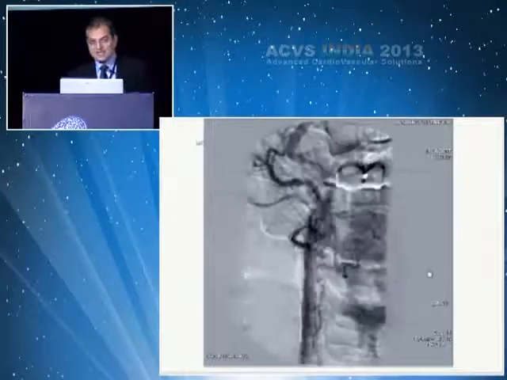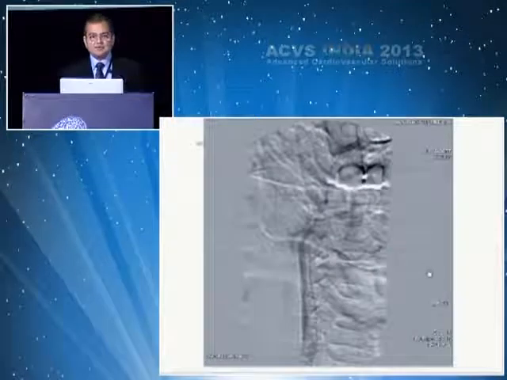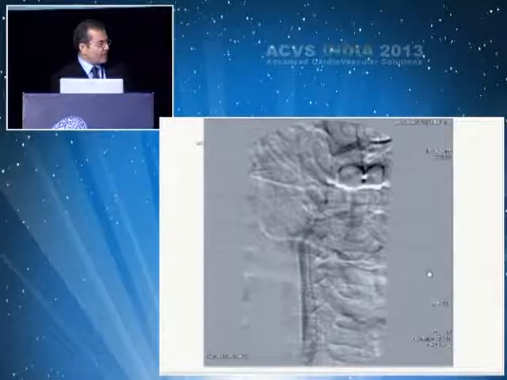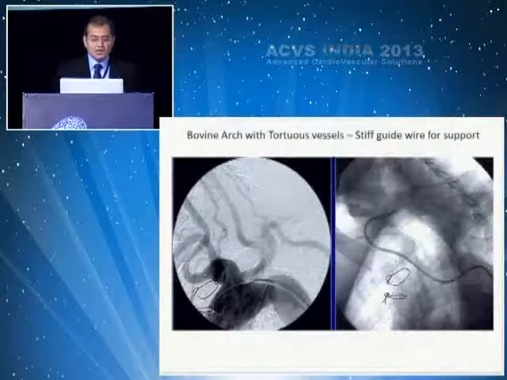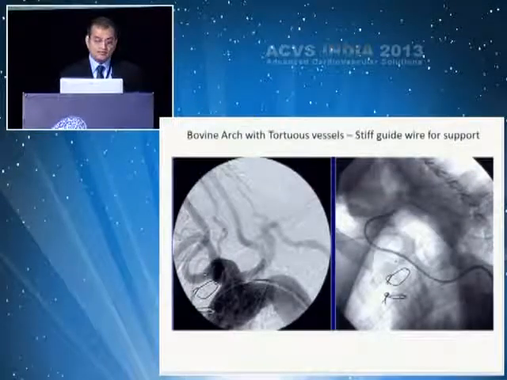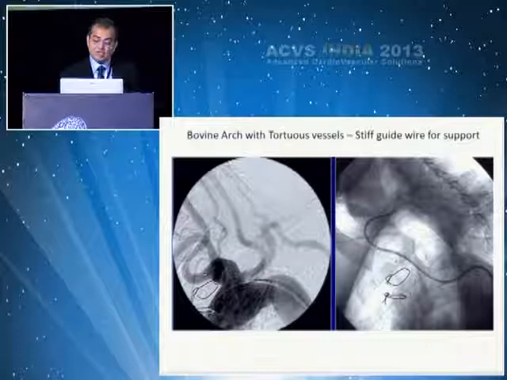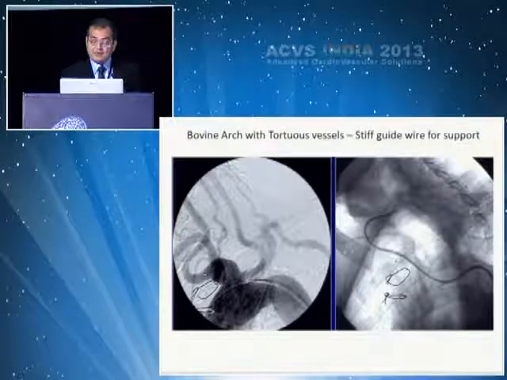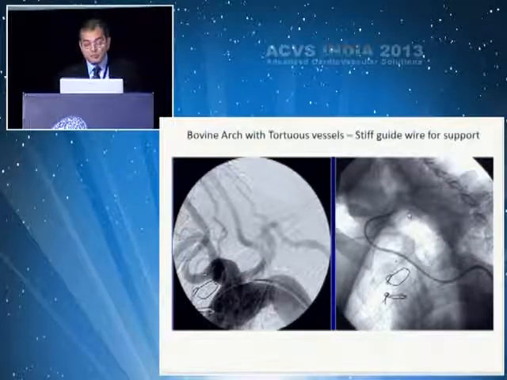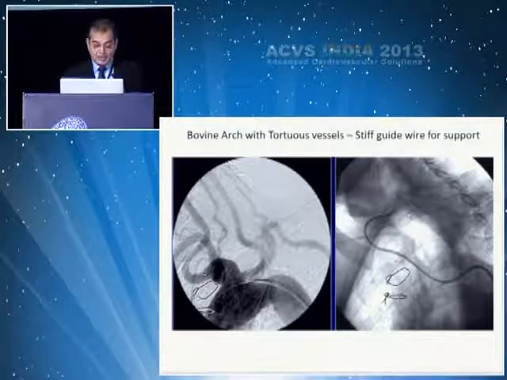So what we did here, we used the M-Pluts catheter to get an access which is almost like a type 1 arch, and my advantage was that my carotids at the top were not very tortuous. Now what you've done here is that you actually have used a Terumo wire and advanced the catheter, which is a flexible catheter. Many times you can actually use the slip catheter to go up, and after that you put a stiffer wire and get your access.